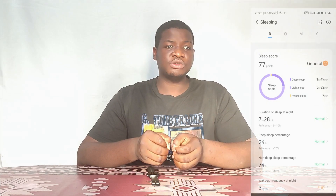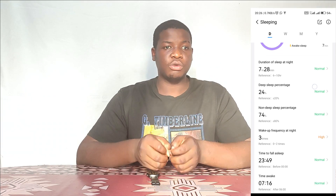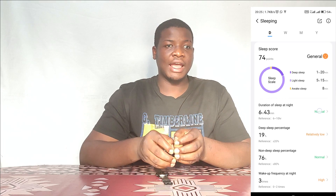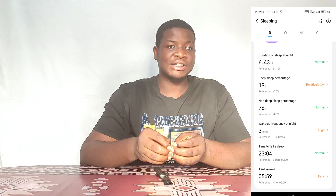During my testing I wore the watch for 12 hours during the day and throughout the night while sleeping, with a period of three consecutive days only removing it to bathe. Five days battery life was quite impressive, but it's far from the 12 days promised by Helu. Another issue was sleep tracking — for the first two days it was fairly accurate, tracking when I woke up and when I fell asleep, but after that it stopped working. I realized that if you sleep at any time after midnight it will never track your sleep, which is a real issue for students.